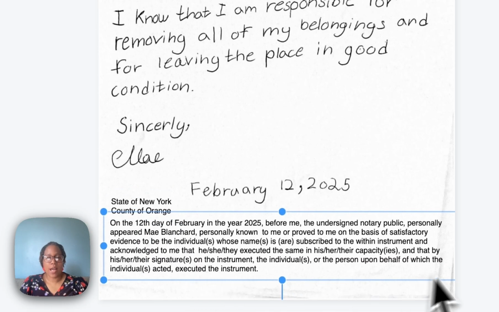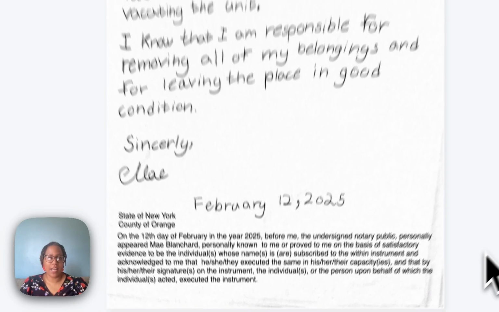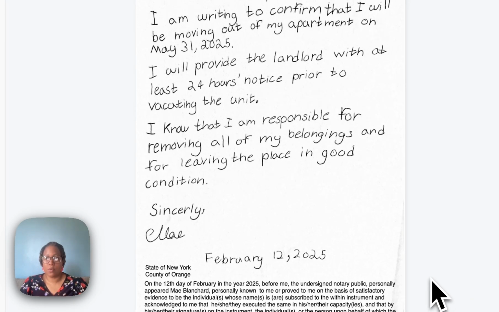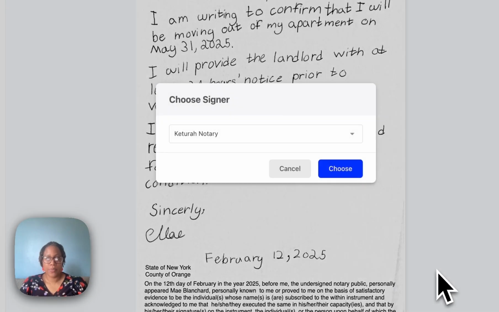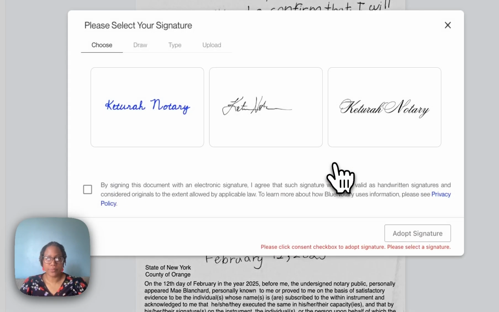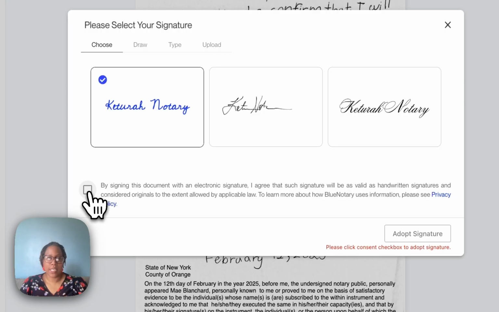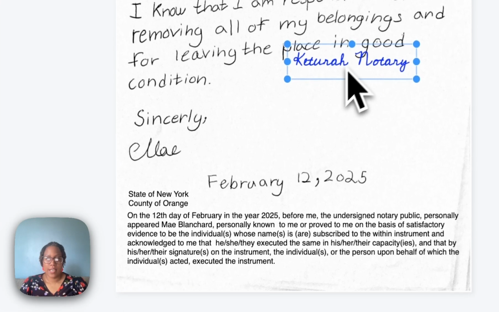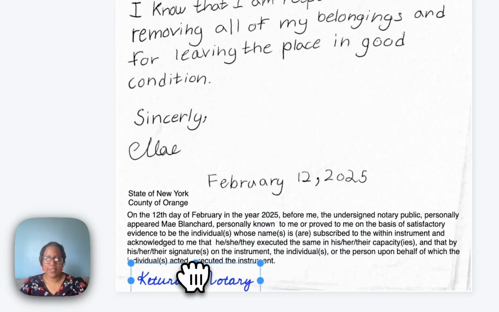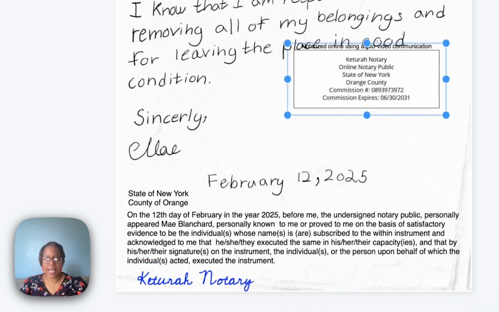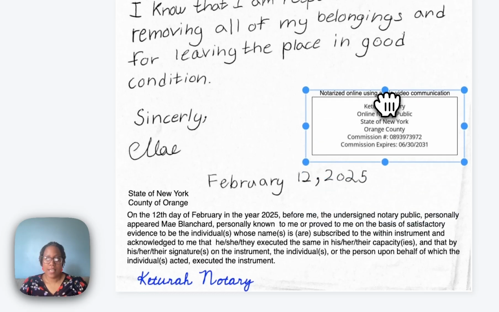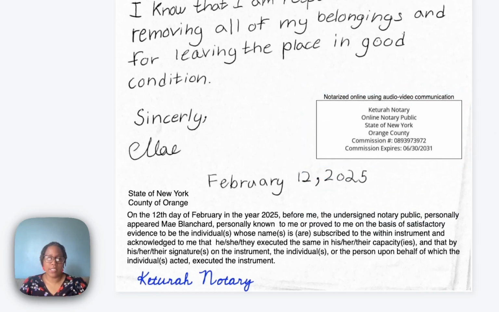And so now of course, I am going to give the oath to May, check her identification and everything like that, and then I can sign and seal this. So what I'm going to do is press S for my signature. Now I'm going to adopt this signature, and I can place that here. And I can also drop my seal by pressing N, this hotkey. And I can put this anywhere on the document.